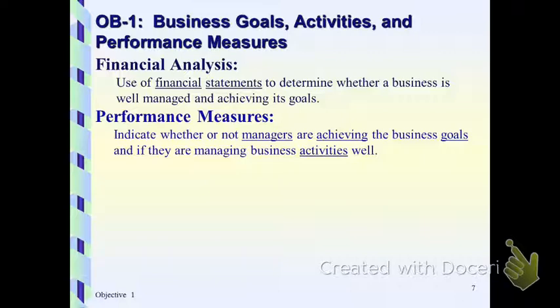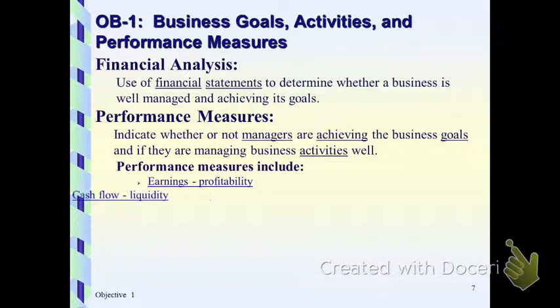There are often, with most businesses, multiple measures that are created to evaluate different business goals. So for instance, there might be profitability measures that help that business determine how profitable it is from period to period. There also might be liquidity measures to determine how liquid the business is and how able it is to repay its debts and pay its bills in a timely fashion. Those are cash flow measures.